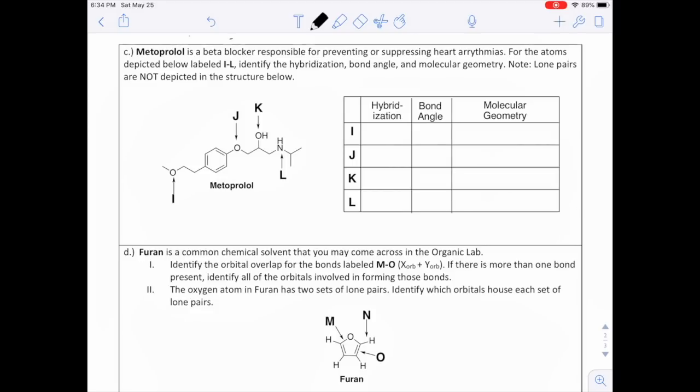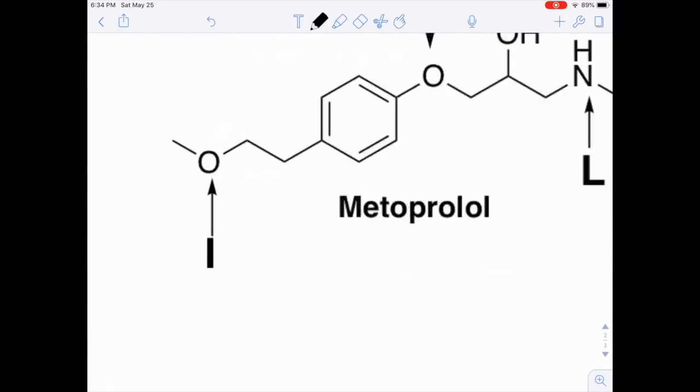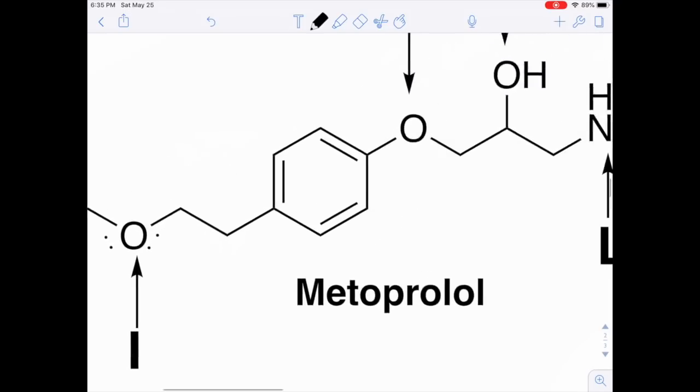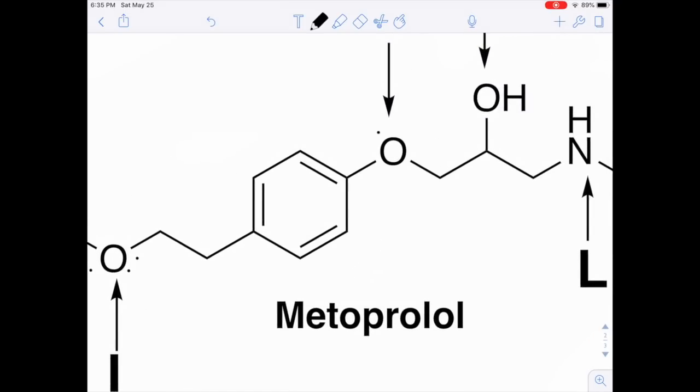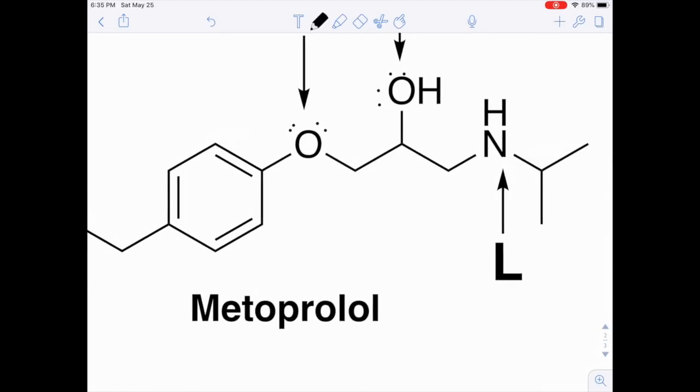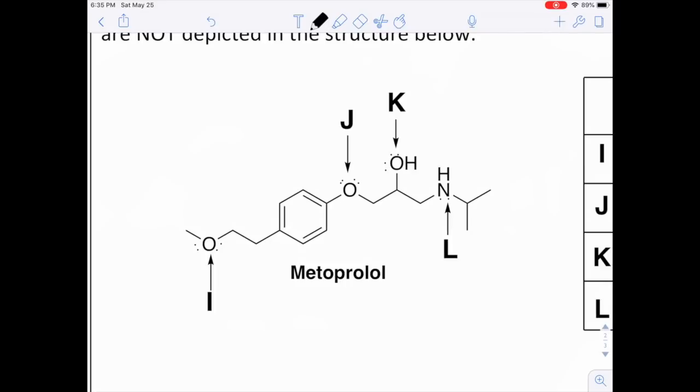Okay, so let's go through this and write in where our lone pairs are going to be. On our oxygen atom, we have 2 sets of lone pairs. How do I know that? Well, oxygen likes to have 2 bonds and 2 lone pairs, and we see that there are 2 bonds, so there must be 2 lone pairs left over. On this oxygen, likewise, there are 2 bonds already, so there must be 2 lone pairs not drawn in. This oxygen has 1 carbon bond and 1 hydrogen bond, so this also must have 2 lone pairs that need to be drawn in. And nitrogen likes to have 3 bonds and 1 lone pair. Nitrogen is already bonded to a carbon and another hydrogen, so we would just draw 1 lone pair. Okay, so how do I decide the hybridization first?